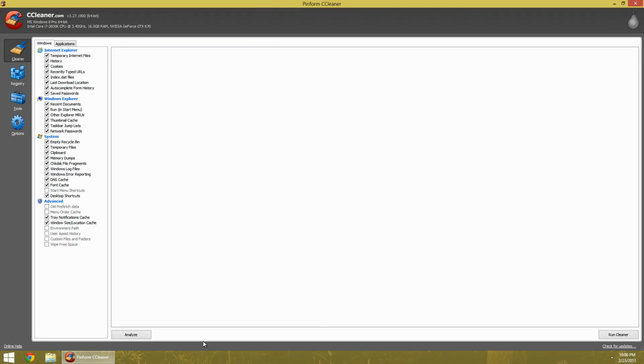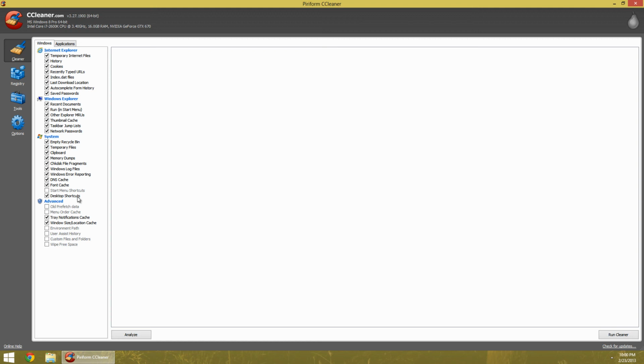Alright, so this is CCleaner. Pretty straightforward. You can analyze if you want. If you just click run, it'll analyze and then run. I don't use Internet Explorer, so I have all of this checked. Just because you don't use it doesn't mean it's not being used when you do Windows updates. I believe it goes through Internet Explorer and such. Actually, it's a good idea to run a program like this after you do a Windows update or install a program like that. So this is how I have it set up.